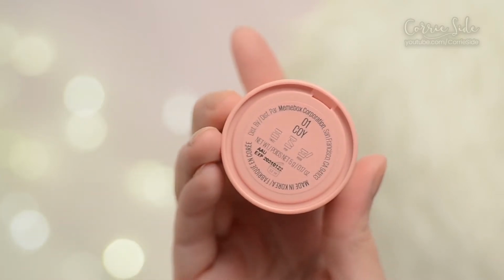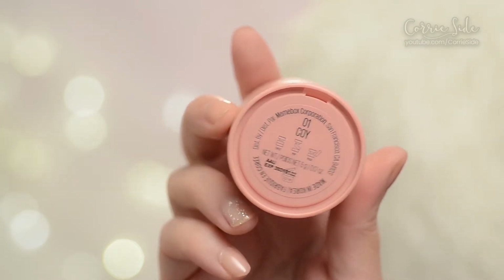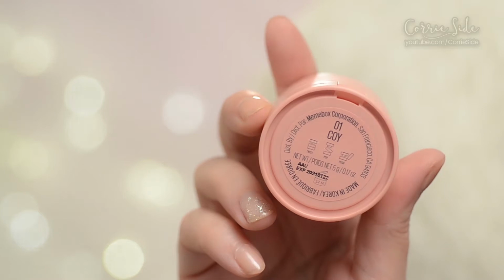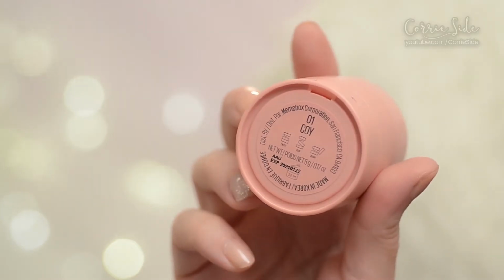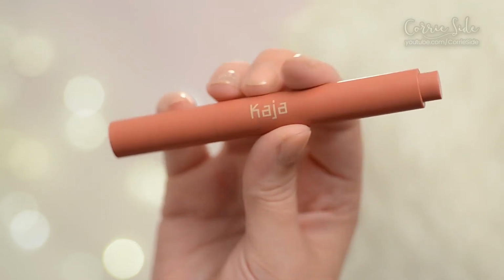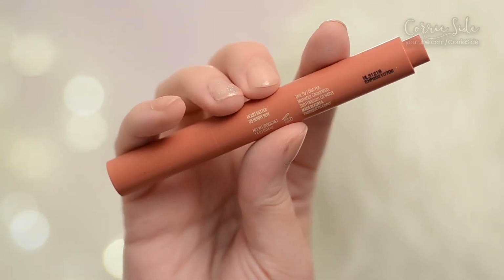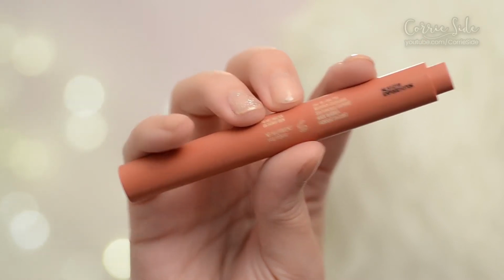This is in the shade 01 Koi, and the instructions are to twist, pop, and then push it on your cheeks. Made in Korea, distributed out of San Francisco. And you get 5 grams in here. And the lipstick is just a normal type lipstick. It's in the color 05 Honey Bun. You get 1.4 grams. And same deal, made in Korea.